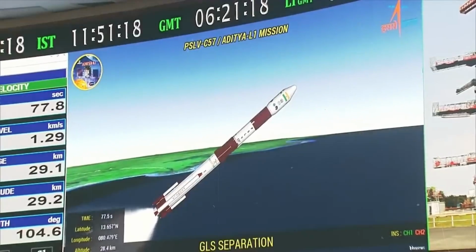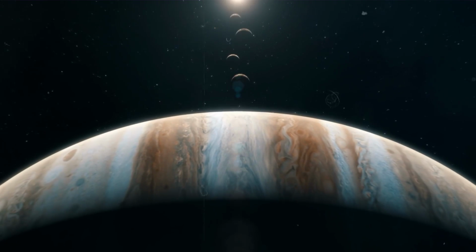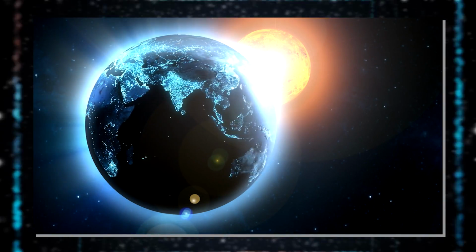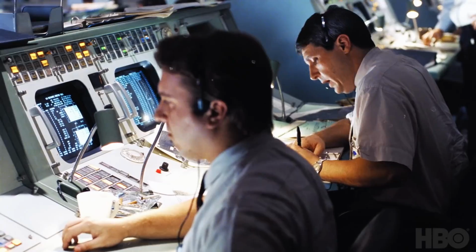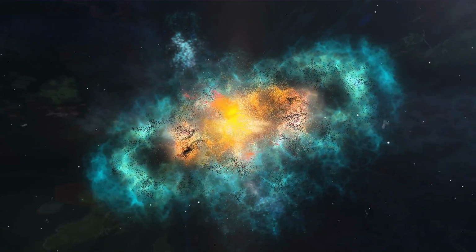Now, the Aditya L1 mission aims to unlock some of the sun's secrets, like understanding the strange phenomenon of coronal heating. That's when the sun's upper atmosphere, called the corona, stays super hot at millions of degrees, way hotter than the layer beneath it. The scientists behind this mission are hoping to gather some truly unique data that no other mission has provided before. According to Sankara Subramanian K., the principal scientist of the mission, it will help us understand the sun's dynamics and the inner heliosphere, which is crucial for our technology and space weather.